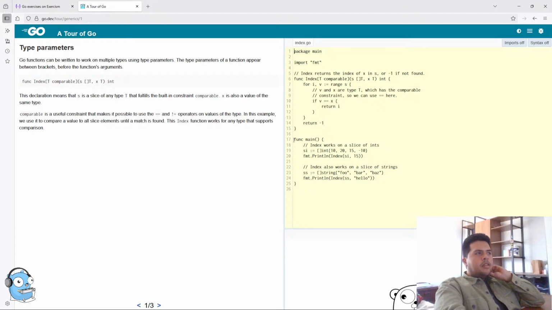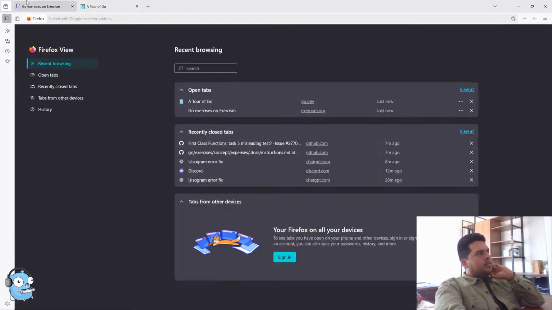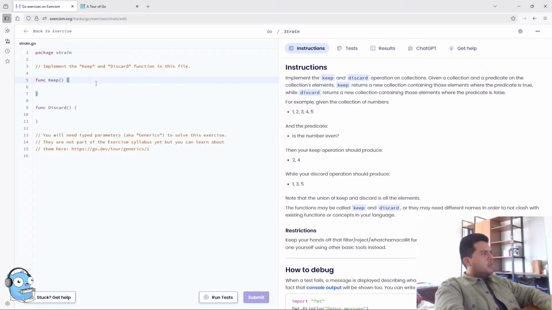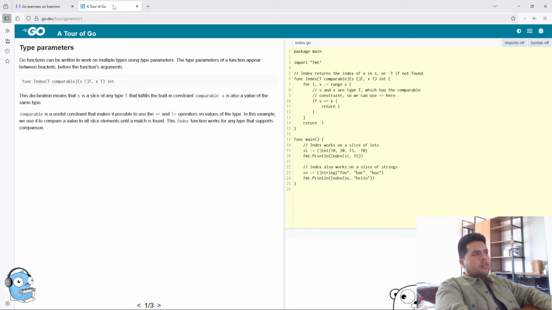Okay. T comparable. Index, C comparable. Okay.